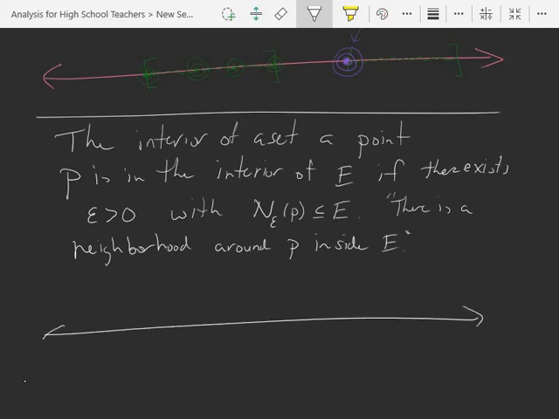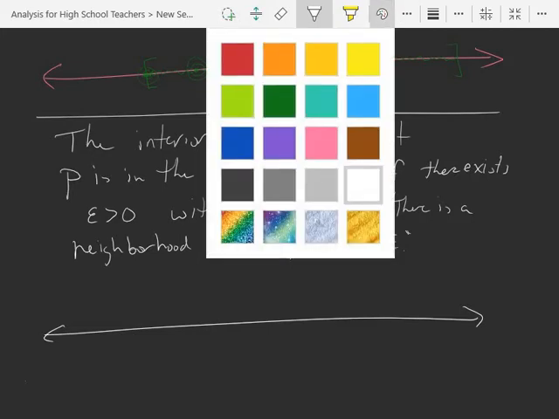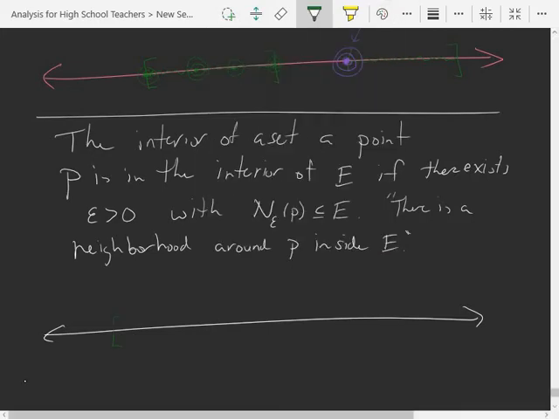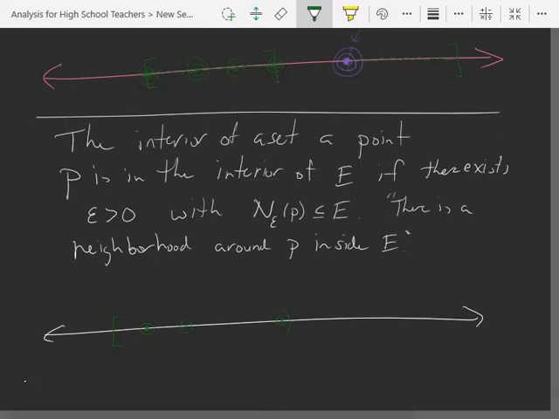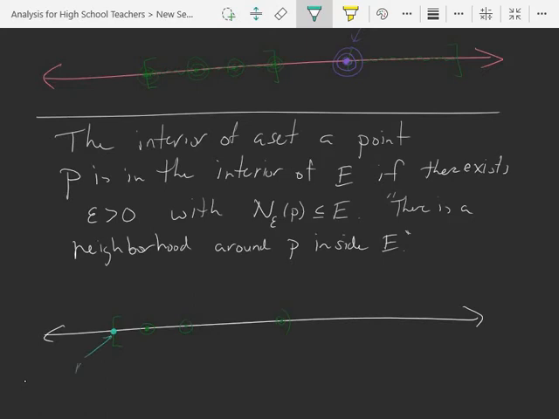So let's draw our number line and see what the interior is. Say we've got this half closed interval. Anything inside here, I can draw a little circle around it that stays inside there, right? Stays inside there. Here, stays inside there. There's always like a little bit of wiggle room between you and the outside, right? The point that's not in the interior is this point right here. He's not inside, he's on the boundary. Not in the interior, because every circle you draw around him has stuff outside.